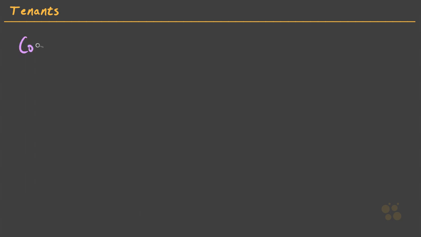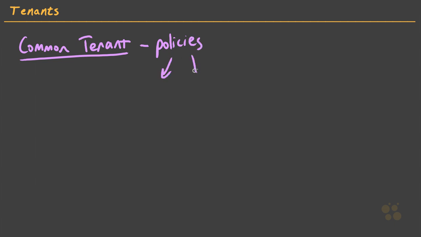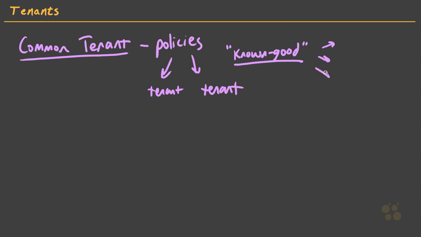Well, Cisco gives us a way to do that, and it's via the common tenant. This is one of the 3 default tenants that we talked about in the intro. And what happens here is that when policies are created within the common tenant, they are shared out and accessible via every other tenant within the ACI fabric. So the goal here might be to create a known good policy, something that we know is going to work. And rather than try to create something along these lines in every single other tenant, why not just share the one policy that we know is good and enable every tenant to consume that policy?